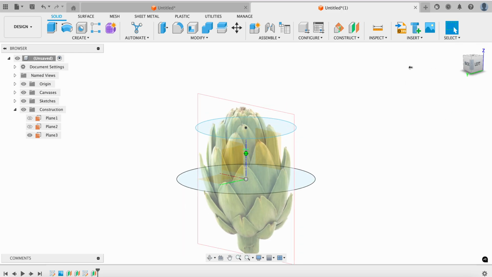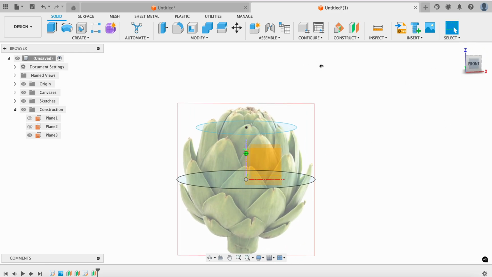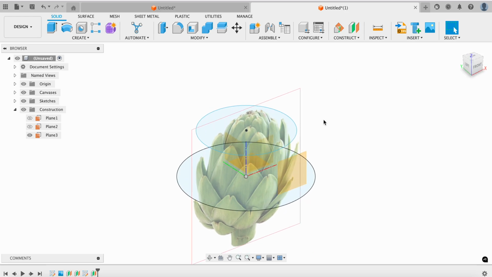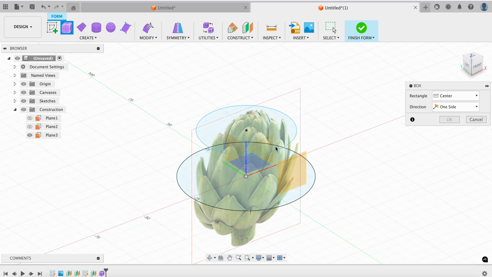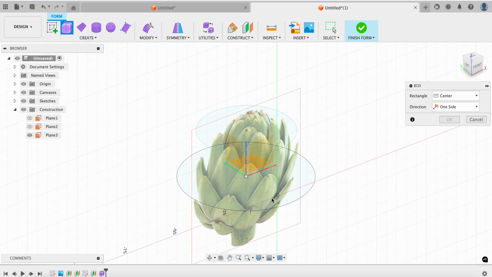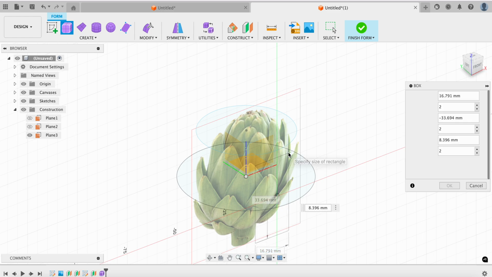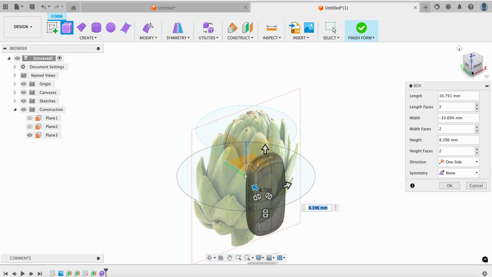So you can choose lots of different ways to make this. I think for my benefit, I'm going to actually use the form tool because it's going to get me a much nicer shape. And I'm just going to make a very simple rectangle. I'm going to use this as my reference plane. That's why I made it. And I'm going to make a very basic leaf.